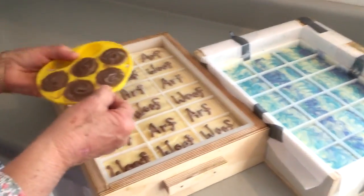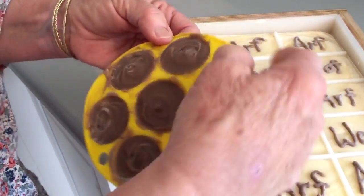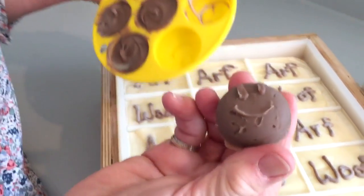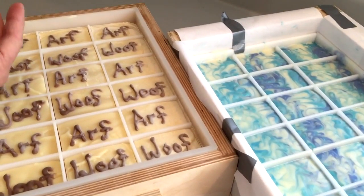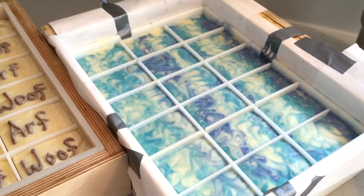Yes, and we also made some little smiley faces. Maybe we'll get these out of here. I'm going to try. Maybe, maybe not. There it goes. Oh, I've got to put him in the freezer. Yeah, those are so cute. Because I lost half of his lip.